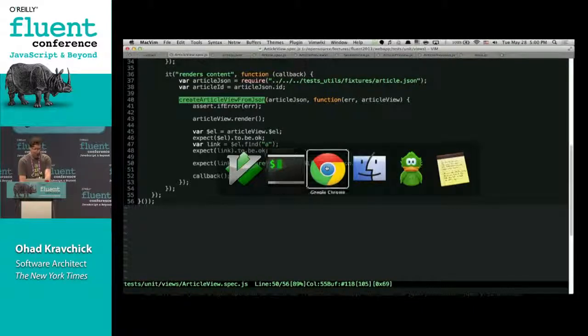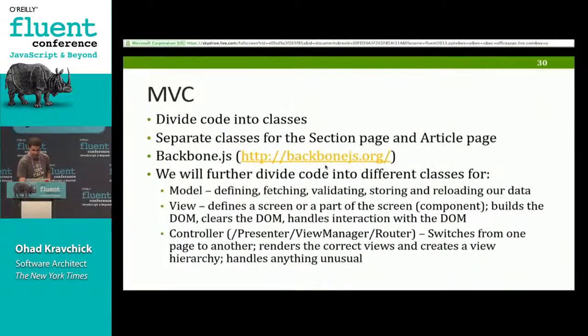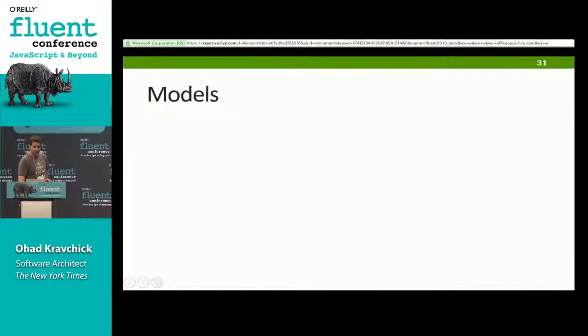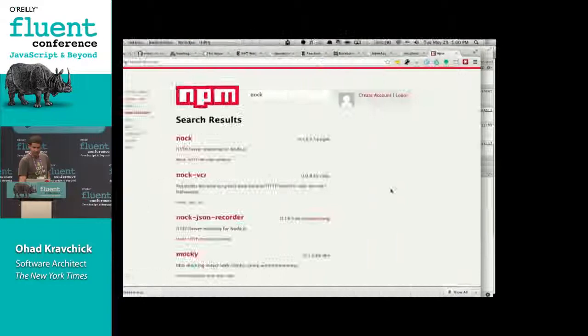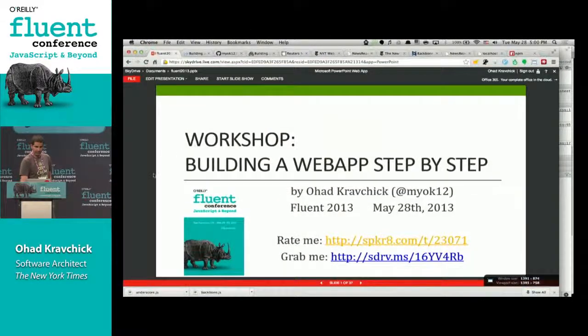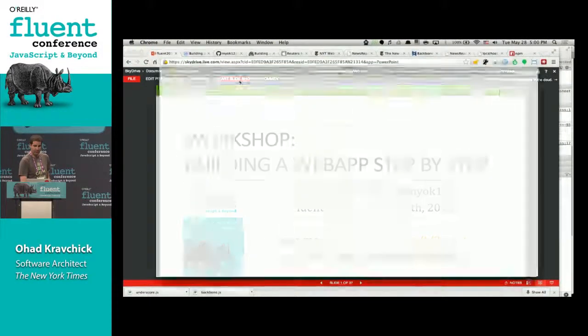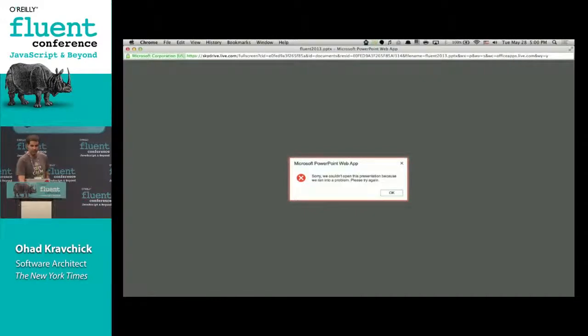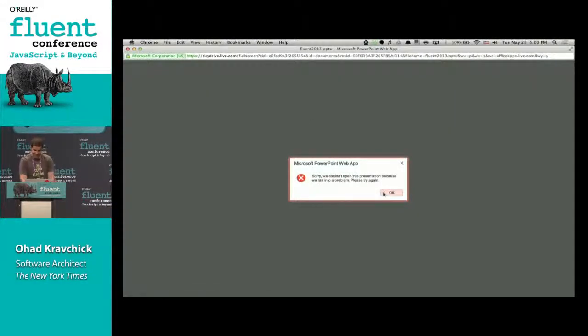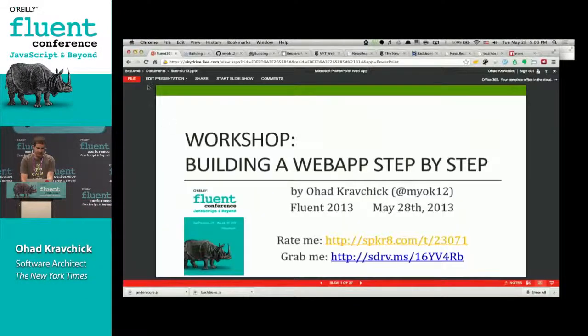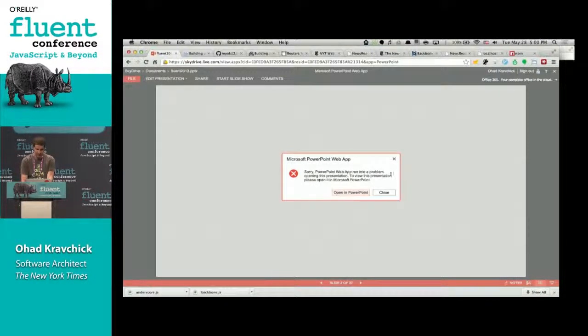I think we are almost done with this part. So let's skip over all of this. We already talked about this. Oop. Sorry, PowerPoint app. I started building it in PowerPoint. Now I work at Google. We don't have PowerPoint so much. So, okay. Please retry later. Come on. Let's see if this part works.